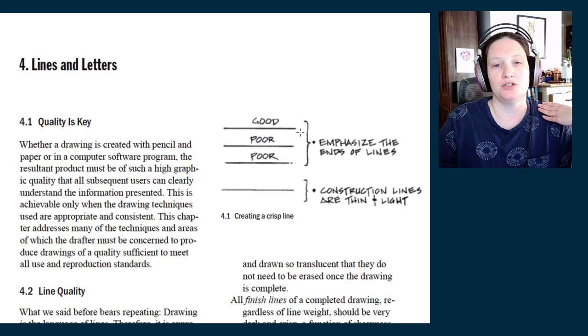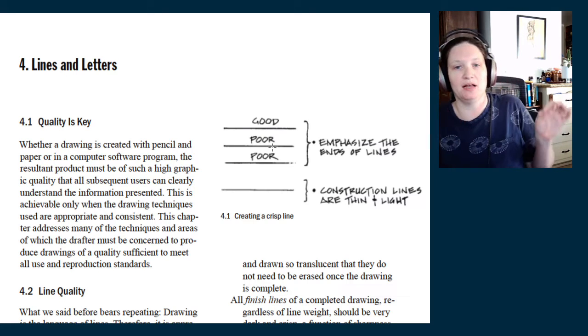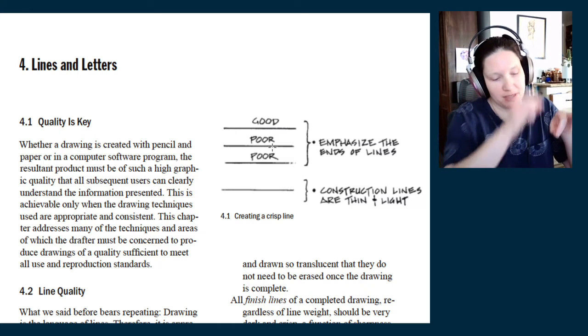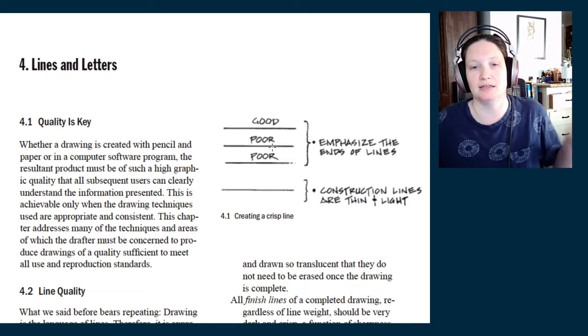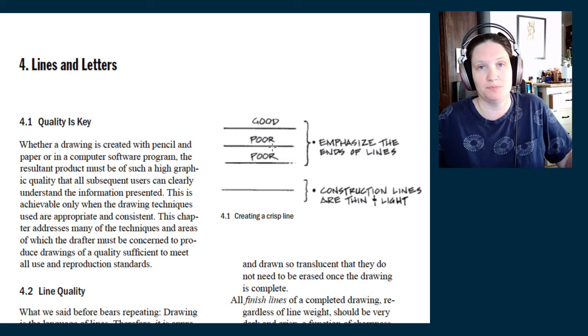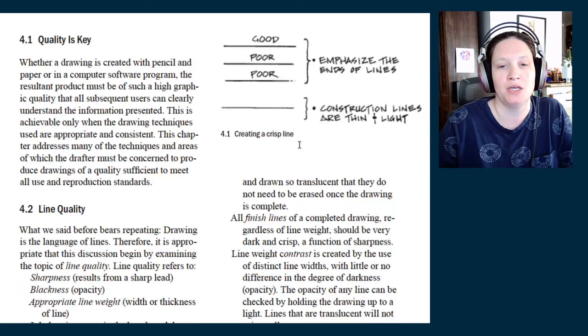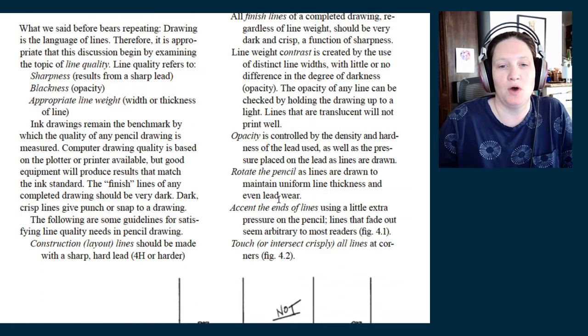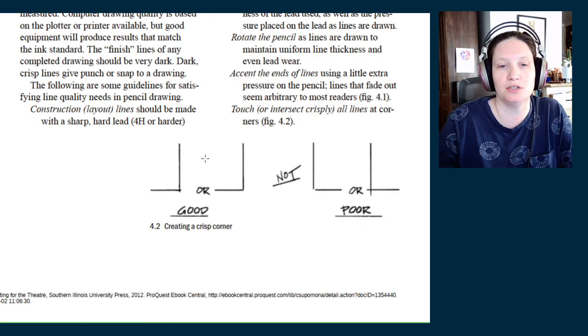So we want to emphasize the beginning and ends of lines. We don't want our lines to sort of trail off. We want to push our pencil down in order to start and end a line with clarity, because that's how we are specific in what we're doing, okay? You want your corners to end exactly meeting.